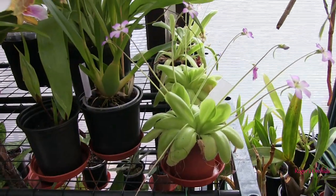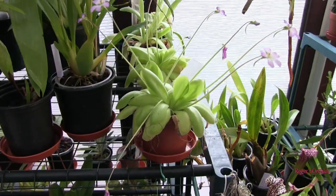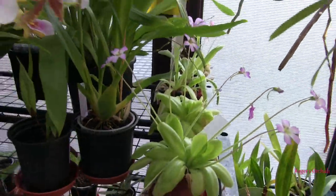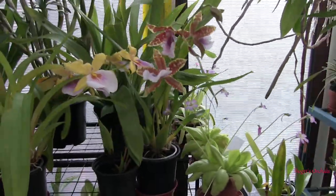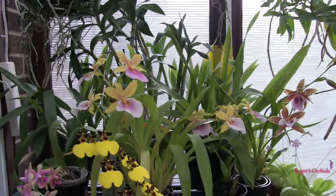It wasn't out there long. I think I may try putting them out for a couple of days when I've got suitable weather, keep them out of the sun, keep them shaded, just see if they'll pick up some flies to help feed them. If they don't get many in here now, they've done the job too well. It's a pity they don't attract aphids, but they just don't. Anyway, I've got things to do, so just a quick look round.